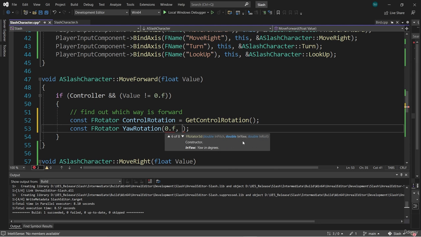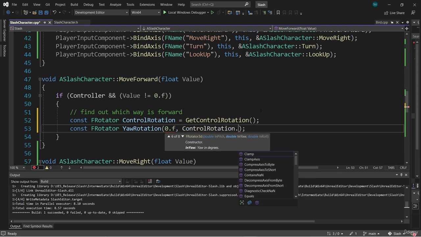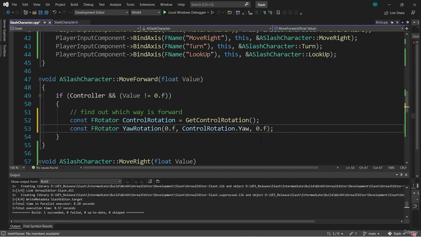And for the yaw, we can use the yaw component from our control rotation. So we can say ControlRotation.Yaw. And for the final input, that's the roll, we can pass in 0. So we have this new FRotator called YawRotation, and it's the control rotation, but zeroed out in the pitch and the roll. We only care about that yaw, right?